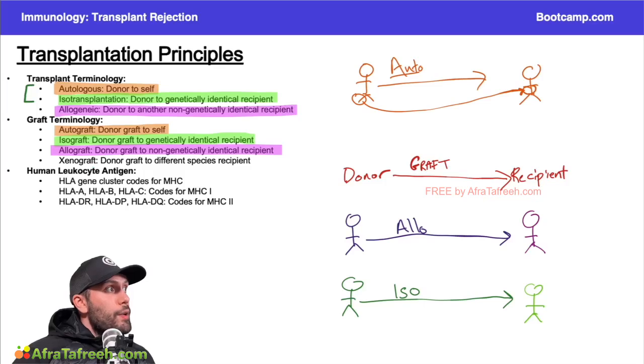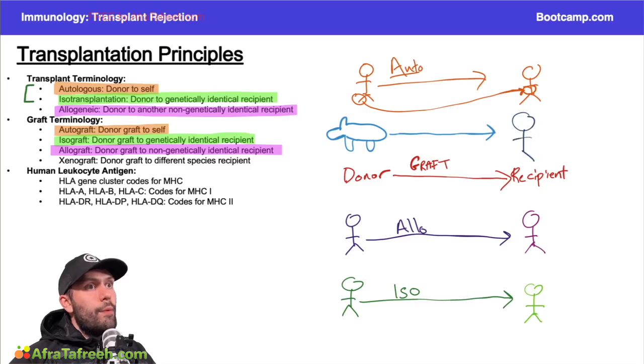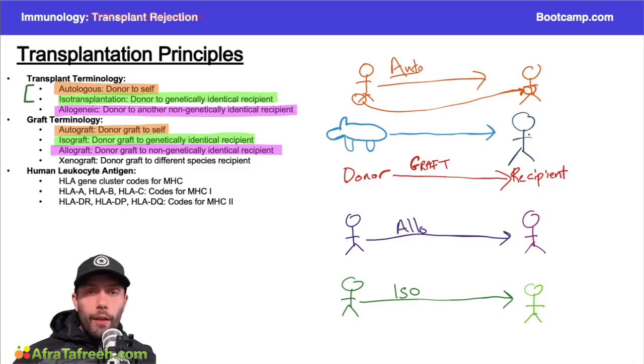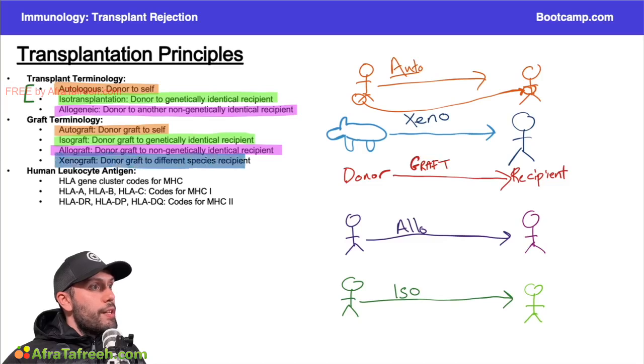Now, the last one I just want to put on here before we wrap this up, because occasionally you'll see this come up. Let's just say that we're transferring tissue from a different species to a human. So this happens a lot when you talk about certain types of heart valve transplants that aren't necessarily allogeneic, right? They're not coming from human to human. It's coming from a different species, usually bovine heart valves you'll see occasionally. But the terminology for the graft here would be a xenograft. Xenograft is when we're talking about donor grafts to a different species.